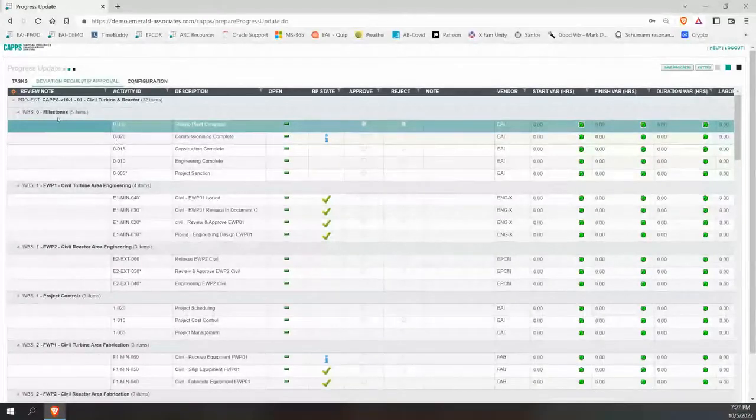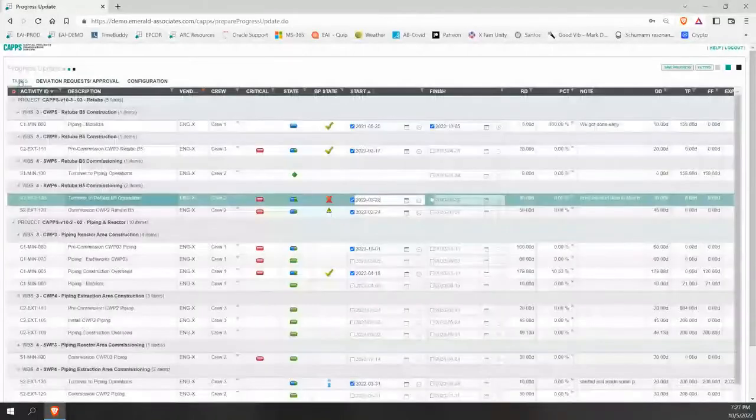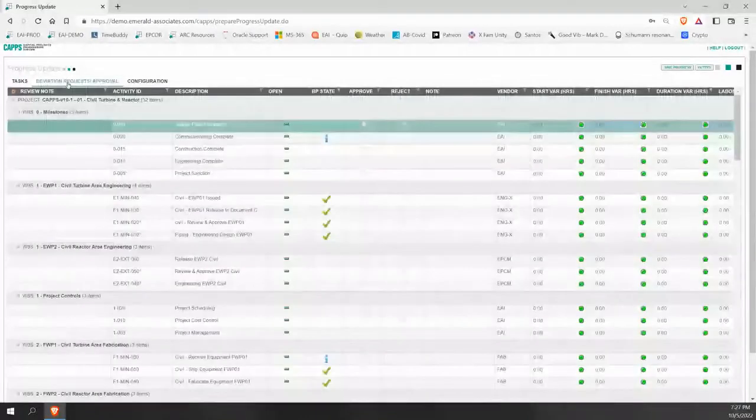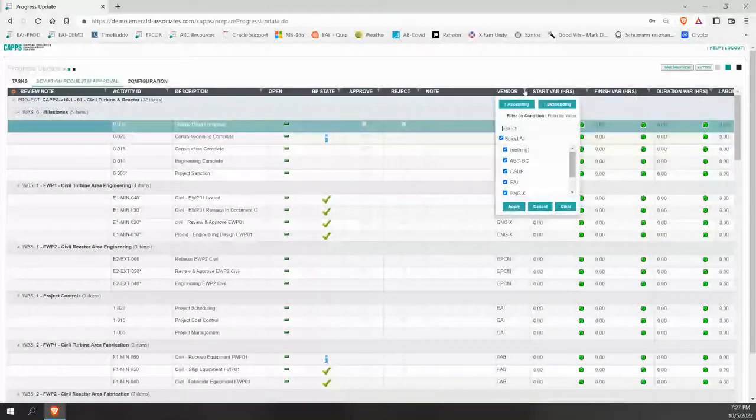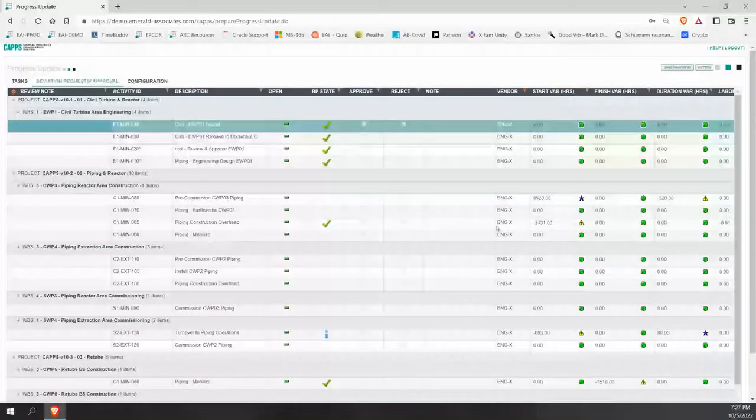The notes would show in here. In this case, this activity is turnover to retube B5 operation. It's engineering X. So I can filter this down just to see those engineering X activities, which just makes it a little bit easier on trying to understand what I'm looking at.